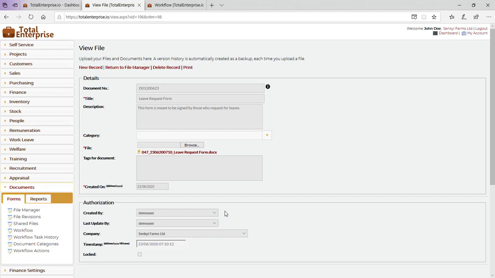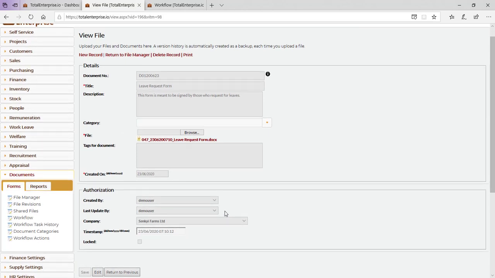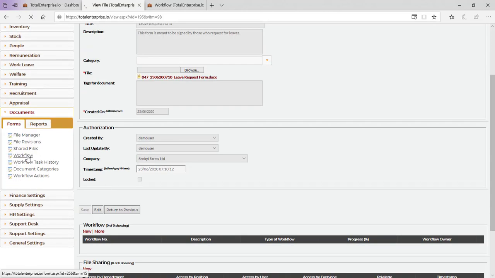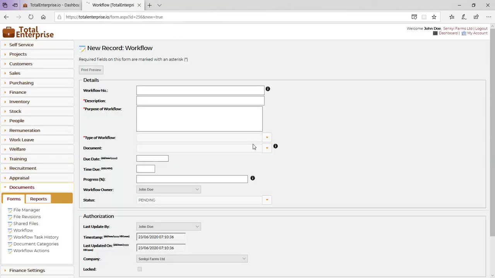Great, and so we've uploaded the document, we created a document record, and we've attached the actual digital document. And now anytime anyone wants to do a workflow and they create a new workflow, this document will be available in the list of document drop downs here.